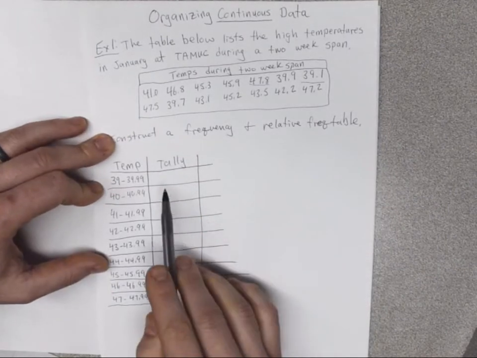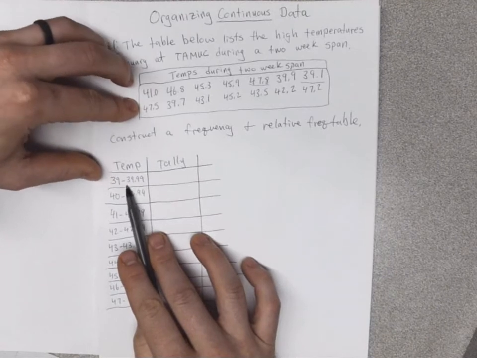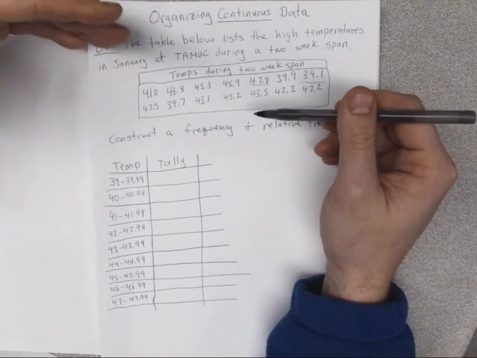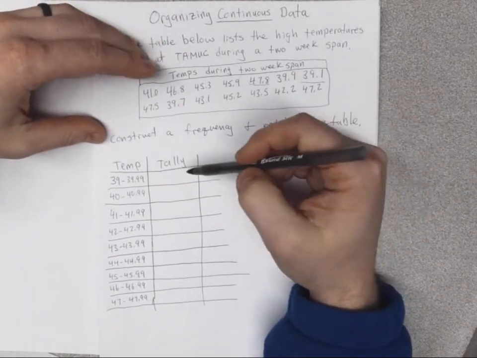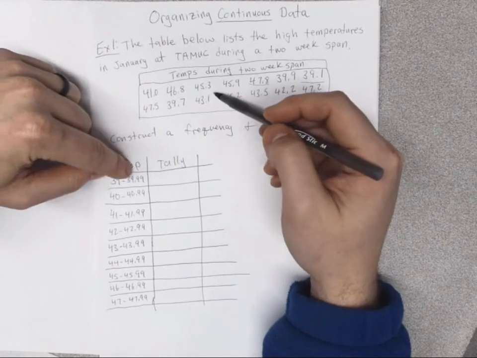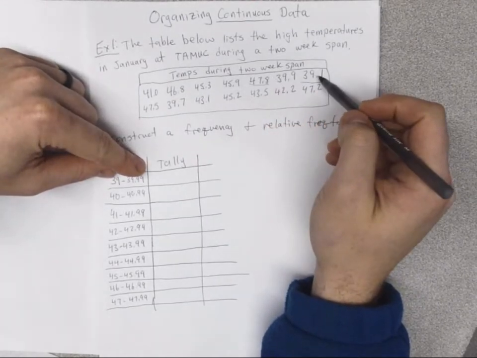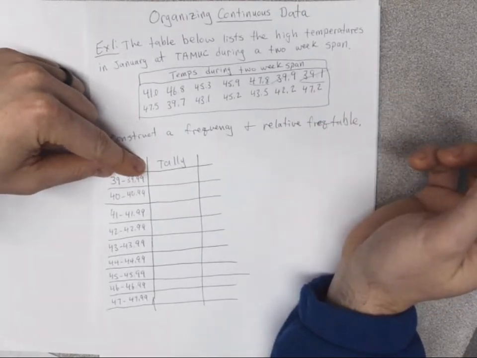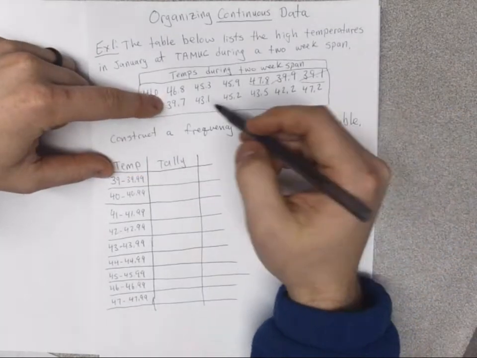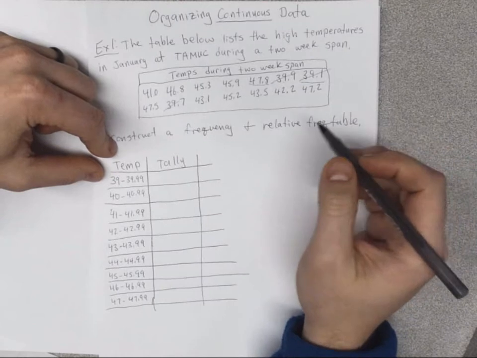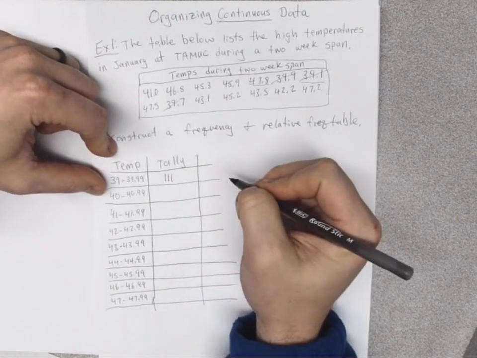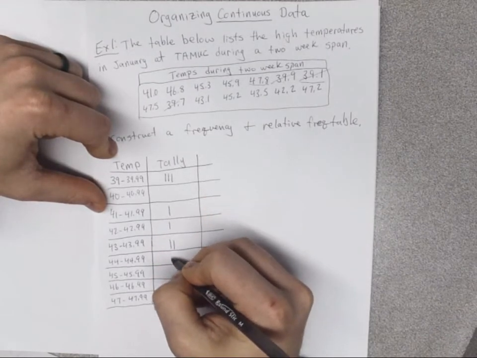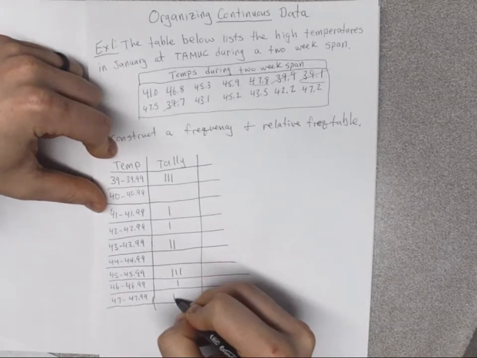let's tally all the temperatures that fall within this range or this interval. So I've already done that. I won't go through, but if this was a new data set, which you will come across, what you'd want to do is come through here and find all the ones between 39 and 39.99. So I have 1, and I would just mark it out like that. 2, mark it out like that. And then you just keep counting. And there's 3. And keep marking out until you've marked all of them out. So 1, 2, 3. I have none here. And then 1, 1, 2, 2, nothing, 3, 1, and 3.